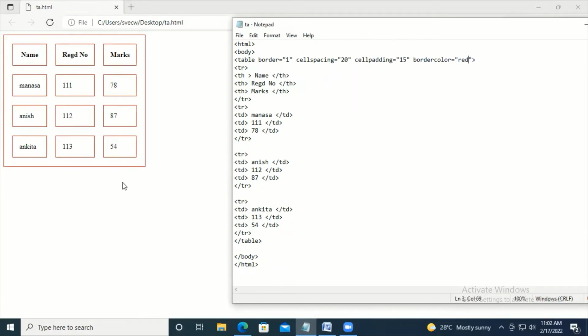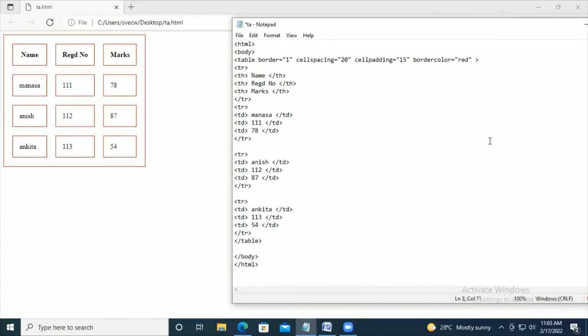In a similar way, you can also change the color of the text within the cells for the entire table. Whatever I'm giving within the table tag will be applied to the entire table. But if you want to change the color of each and every heading individually, you need to do it inside the TH tag or the TR tag. If you want the style to apply to the entire row, you need to put it in the table row tag. If you want only one individual cell, for example only name, to have a different color, then you need to do it inside this th tag.